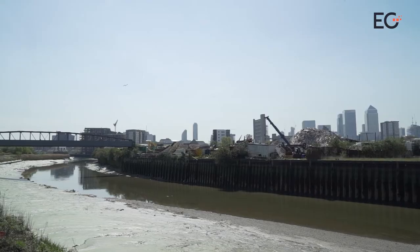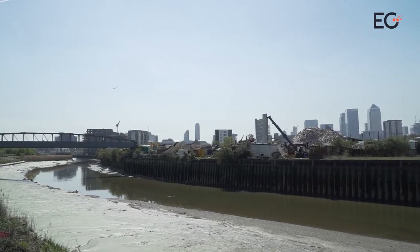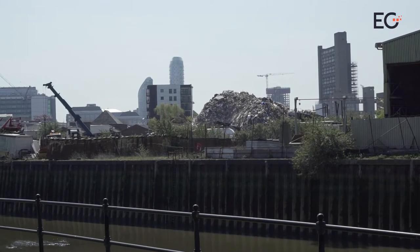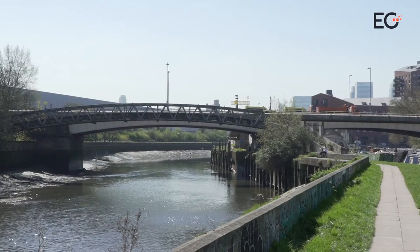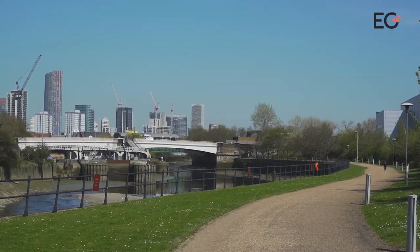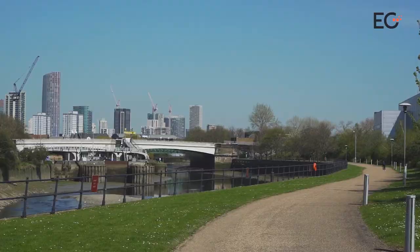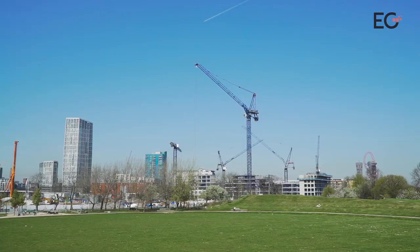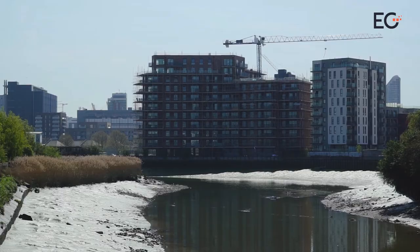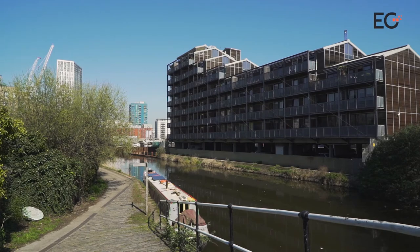So what attracted Country Garden to come here to make its UK debut — and not Vauxhall, Canary Wharf, the Old Kent Road, nor any prime hotspots, but here? And they're not the first. Despite first appearances, the creek is not the sleepy slipway it first appears, because along the two and a half odd miles of riverbank, there are at least 18 separate developments in the pipeline, building more homes than in Vauxhall, with some of the biggest names in the UK property market, from Barclay, British Land and IKEA to Ballymore.